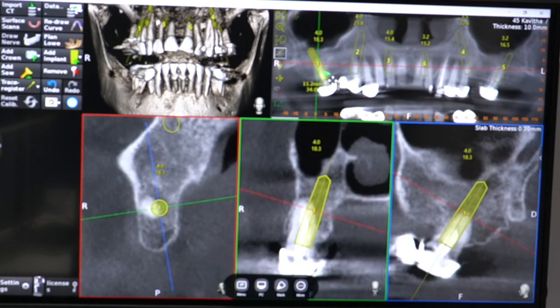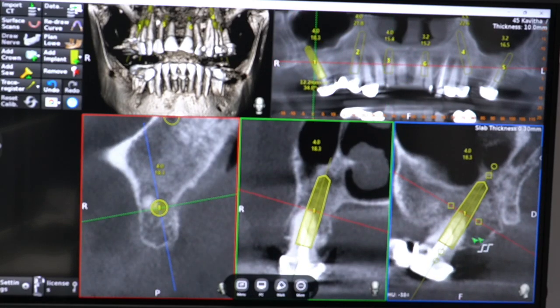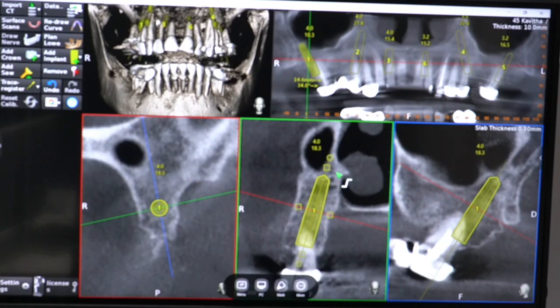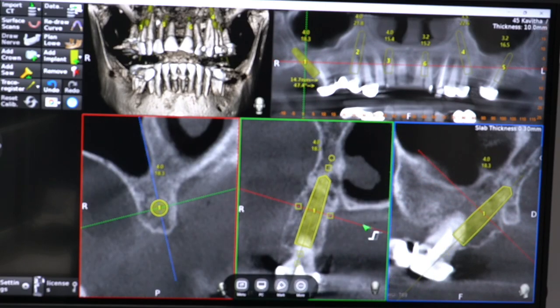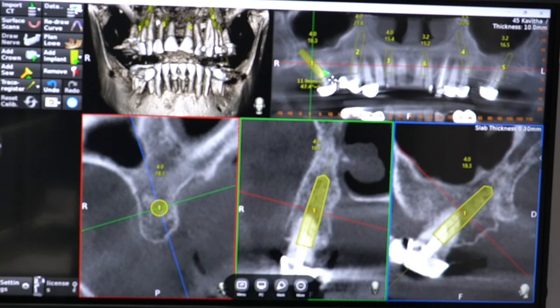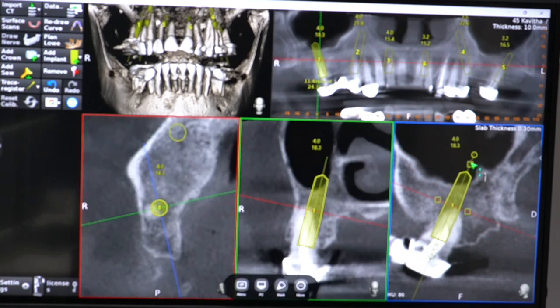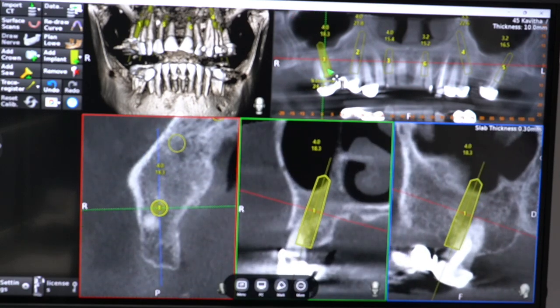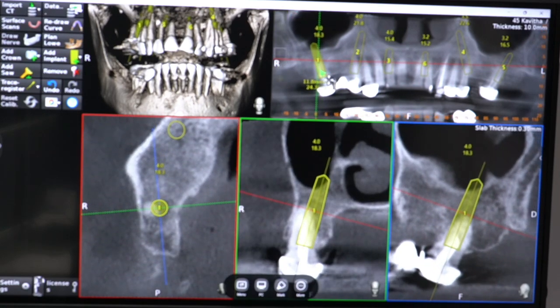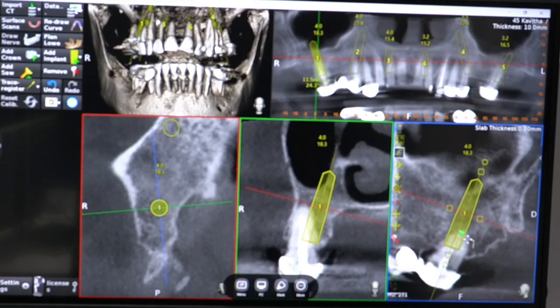So now we are planning for the 7 support. Either we can go for a classic pterygoid, which is not necessary because there is a lot of bone, too much bone available in the 7 and 6 area. But we are planning to give 7, so it is better to place one implant in the 7 area.